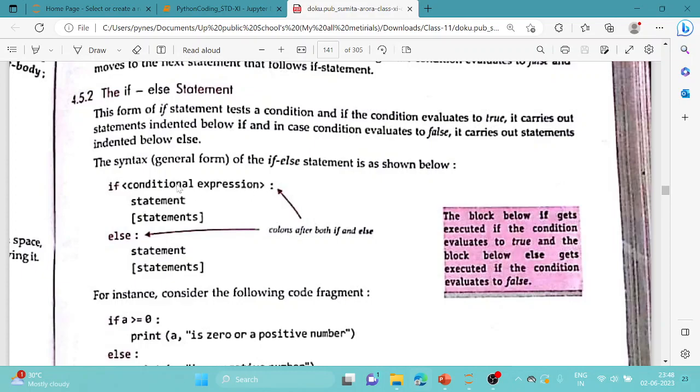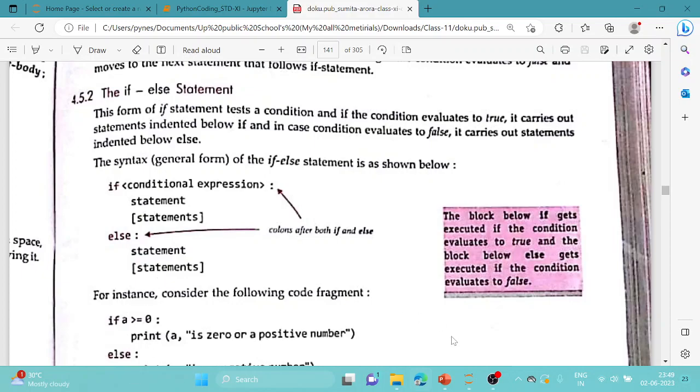Look at the syntax of if-else over here. If, then a conditional expression I have to put here. Then a statement we have to give. Whatever statement will be inside this if block, we have to write those. Then else, and then the statements under else will be there.